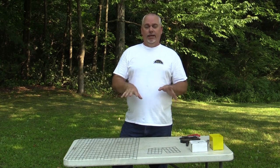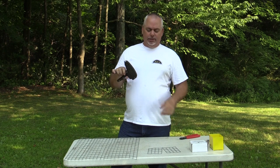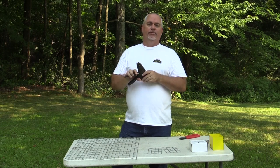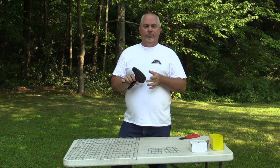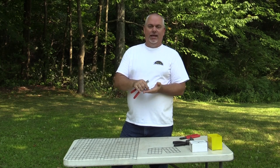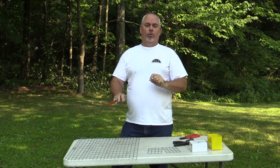Once we have everything bent and ready to put together, we need some way to fasten it. There are two different ways you can do this. First, you can use a tool like this — a Stanley ringer — it has D-rings and makes a very tight seal. I don't recommend this for muskrat colony traps; it makes things a little too tight, specifically with the door. What I prefer to use are J-clips and a J-clip tool. They're very commonly found at farm and tractor stores — a lot of times called rabbit cage clips. They're just a piece of aluminum bent into a J, and they do a really good job for colony traps.